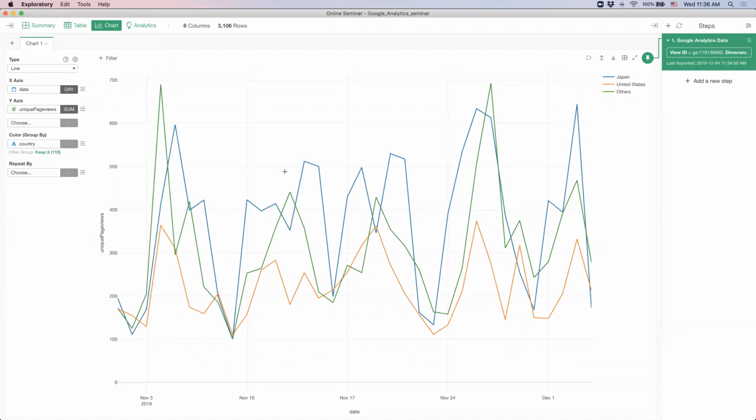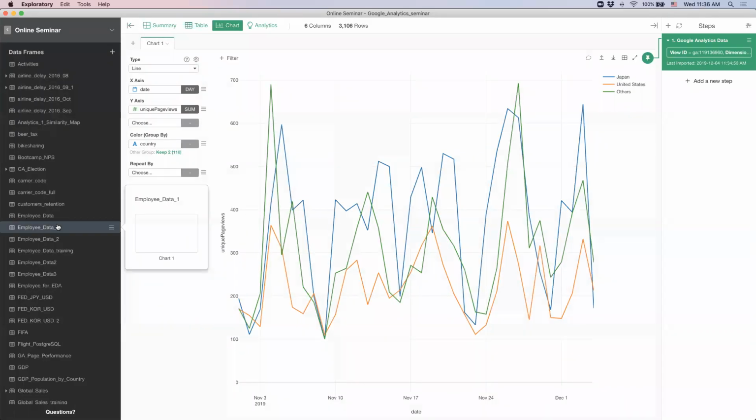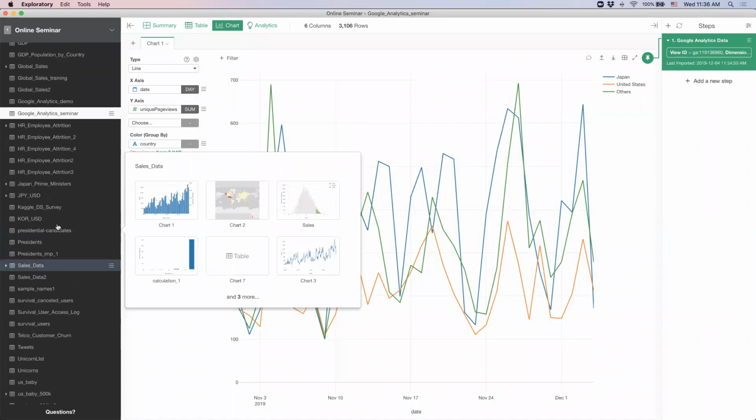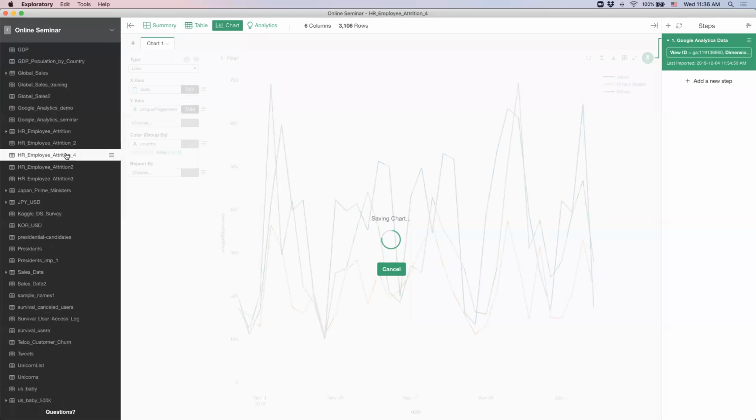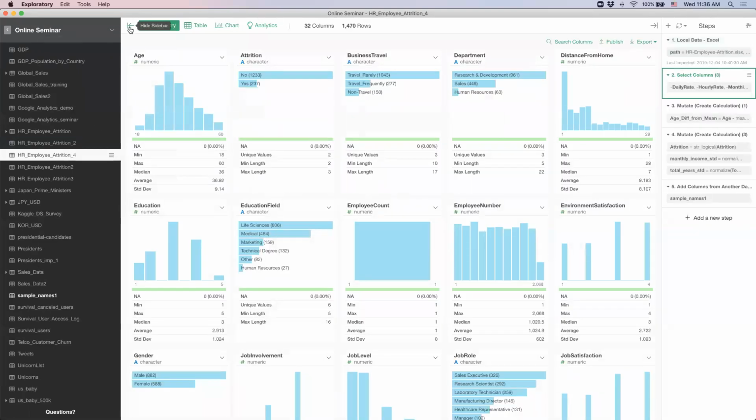And then I can compare those three things. Another thing is the error bar. For example, here I have, let's go with this one. This is employee data, human resource data. Each row is an employee, and they have information like age, gender, job role, and the distance from home, and so on. One of the columns is also the monthly income, how much they're getting paid.